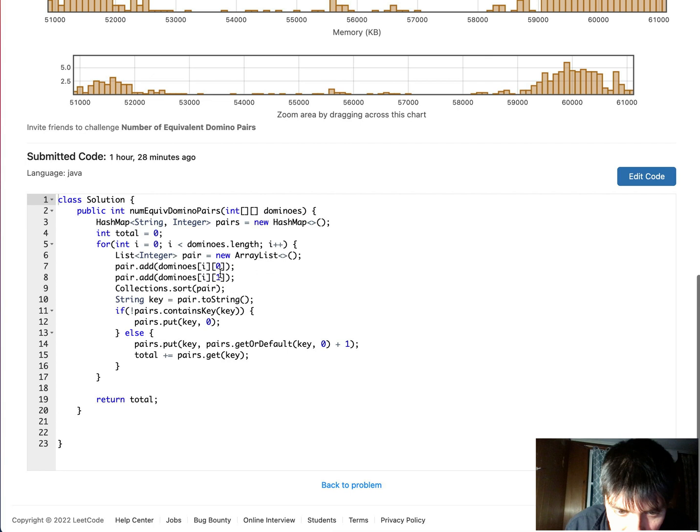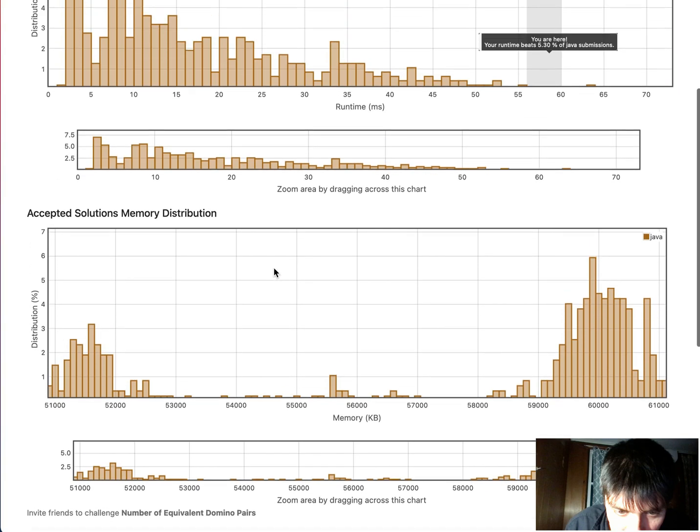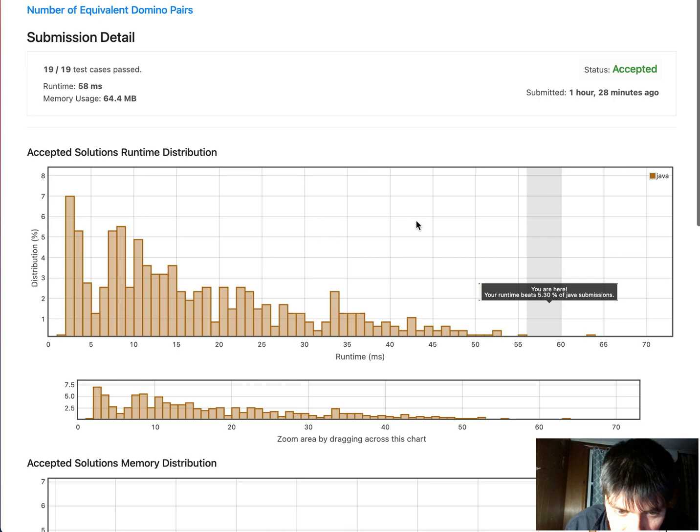You know, I didn't have to sort them. I could have just quickly sorted. This is not the only limiting time sink right here. Just doing the string conversion here is a time sink, and converting it to a key, and then adding an array list and all that. Instead of that, we let the hash map do all the work of telling if something is equivalent based on the hash code, right? And that saves a ton of work in these 4 steps, right? Okay, so there are other ways to do that, obviously, but anyway, yeah, so that's the problem.